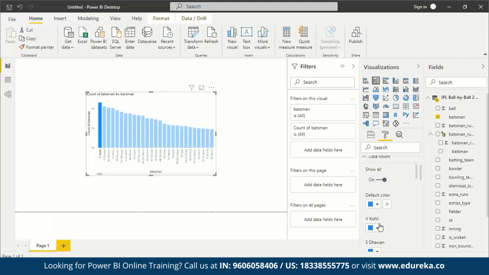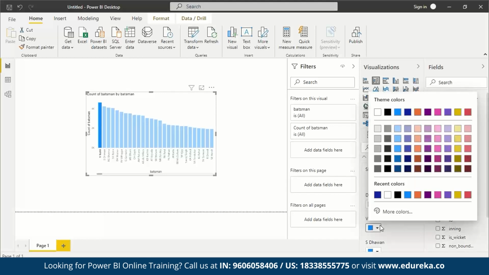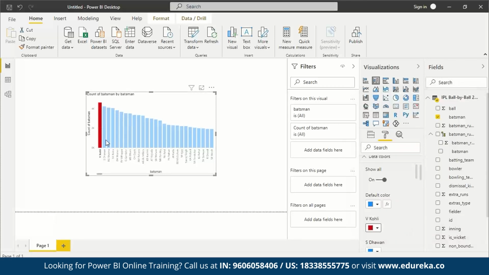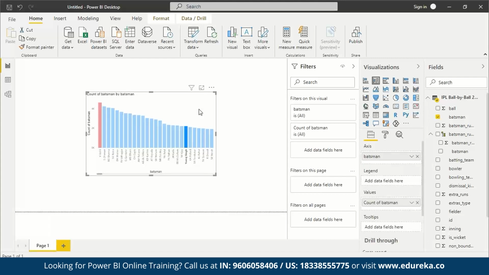Because Virat Kohli has been playing for RCB, and RCB is represented mainly by red and black color, mostly red from the past however many years it's been there, I'm just going to click on a red color for RCB. Just going to click on more colors. I'm going to pick a more precise color. Okay, this looks great. And here you go, you have red color for RCB. And then you can change the colors for all of the legends. You can really play around, it's great. So this is to represent in terms of bar charts.